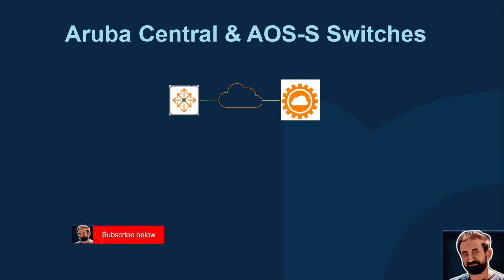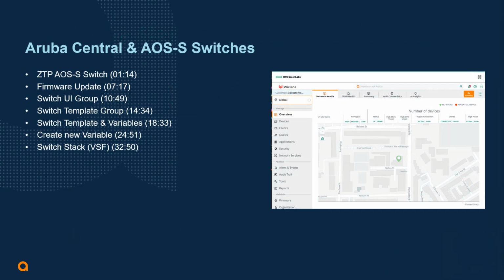So today in this video we will explain certain tasks and the relationship between Aruba Central and Aruba OS switches. These switches are not CX switches, but the same principle applies. We're going to discuss a few things in this case: how to zero-touch provision, but not using Activate. The switch will be factory defaulted and just pick up an IP address.